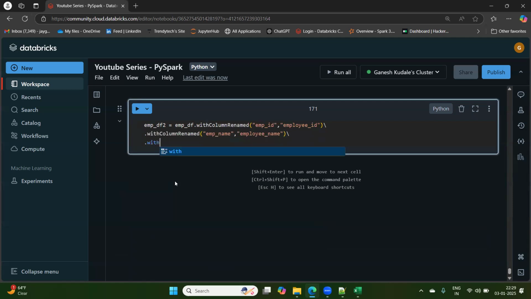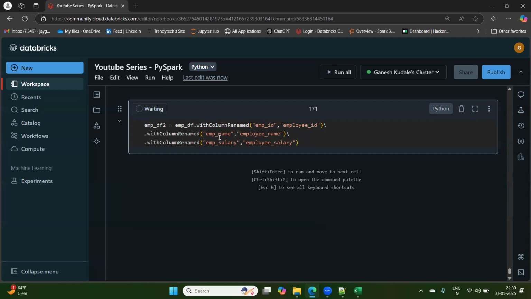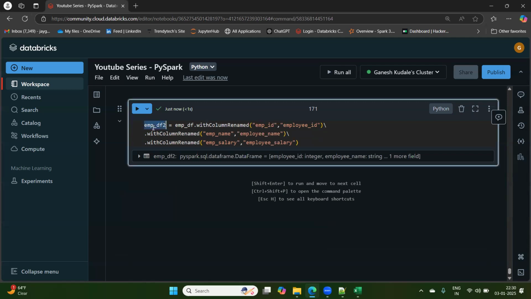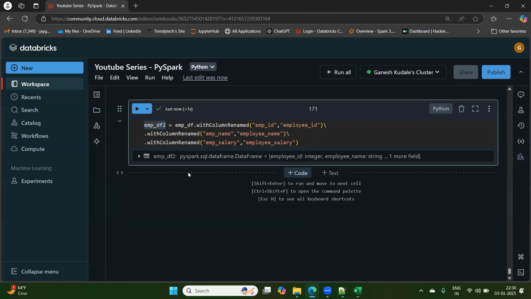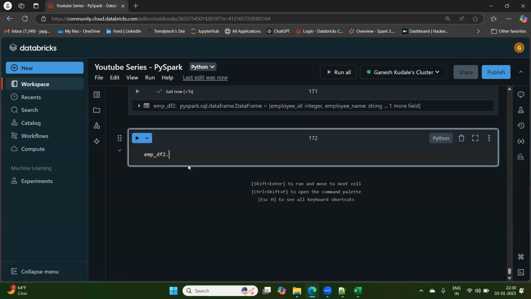And next, the third column I also want to rename, withColumnRenamed emp_salary, I want to make it as employee salary. So this is one way how we can change the column names of multiple columns.